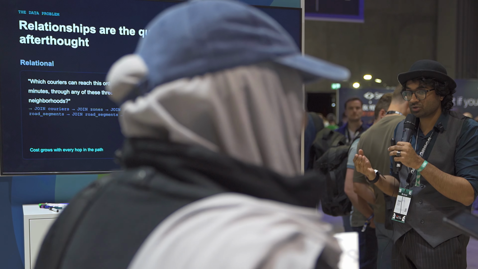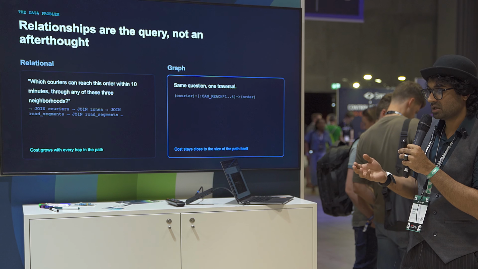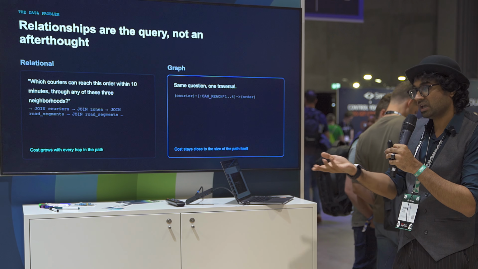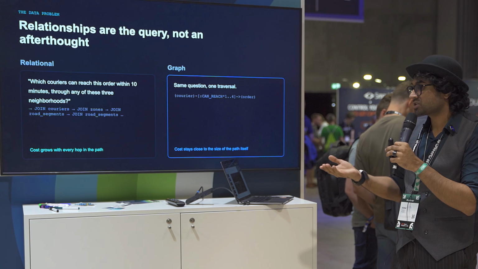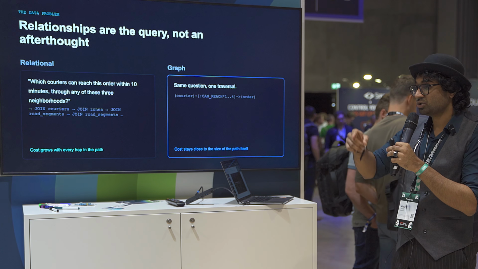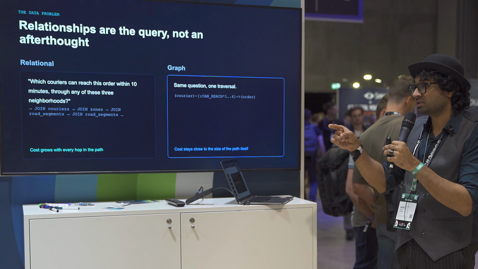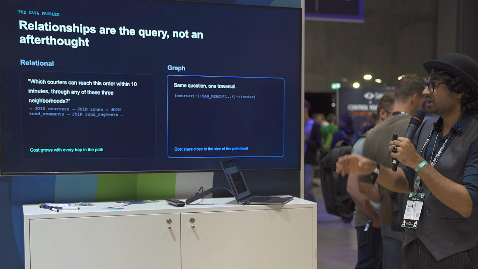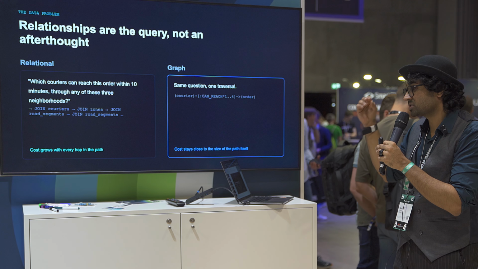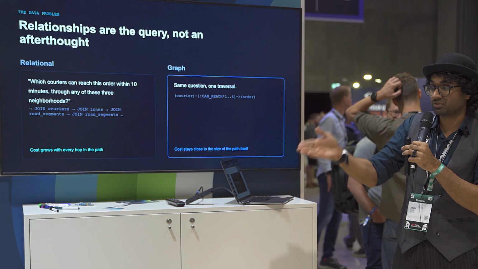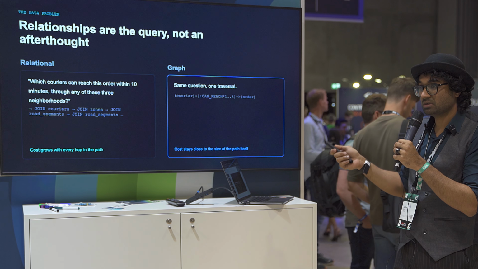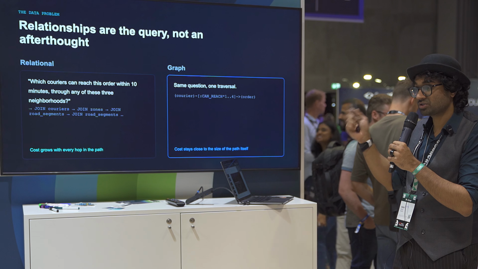If we use a traditional relational database, we have to use multiple joins, and these joins are very computationally costly, because they do cross computation and then filter it. Whereas in the graph database, there's no such thing. There's no cross computation. It's just simple traversing. That's why it's more optimal to use a graph database.